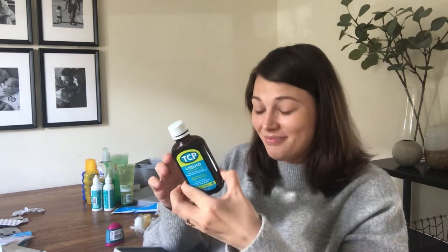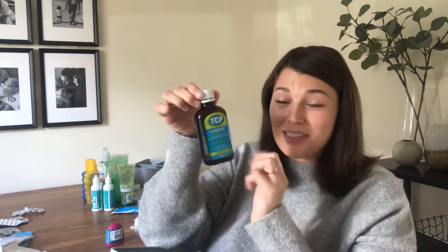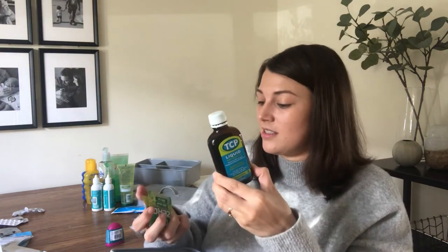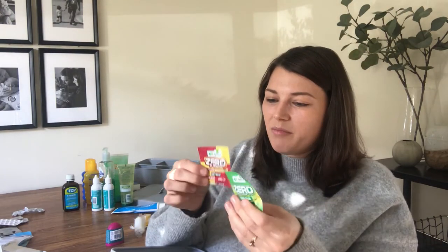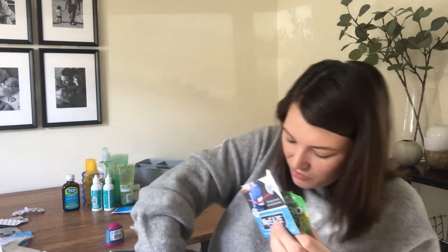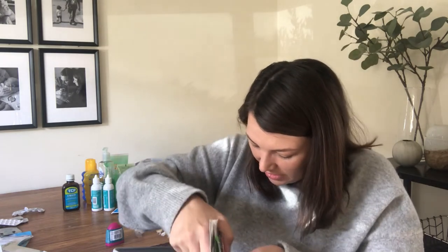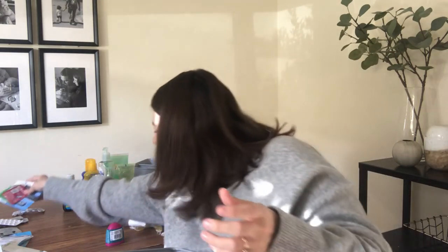TCP. Is any first aid box complete without TCP? My gran's bathroom used to stink of this as a kid, and it's kind of scarred me for life. Some more things for my husband. More nipple plasters for his running. There are so many nipple plasters, my god. You'd think he'd have like 10 nipples.